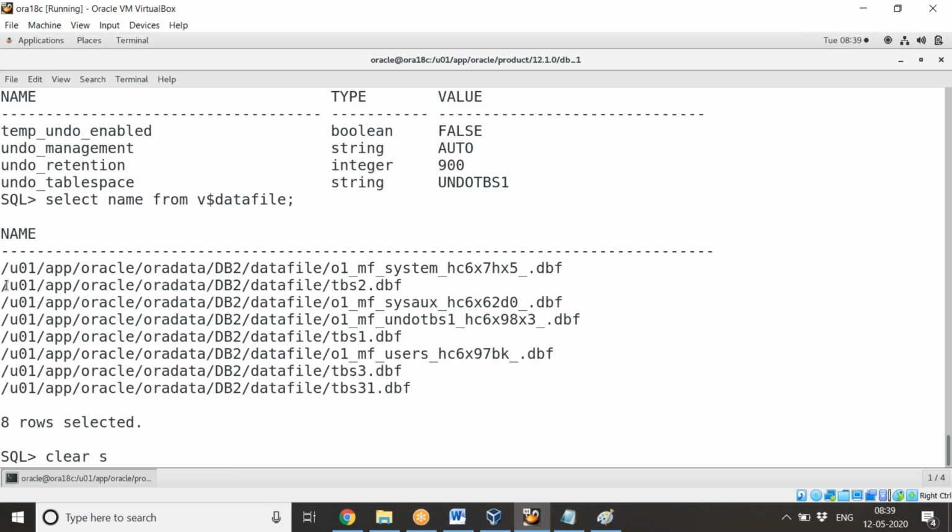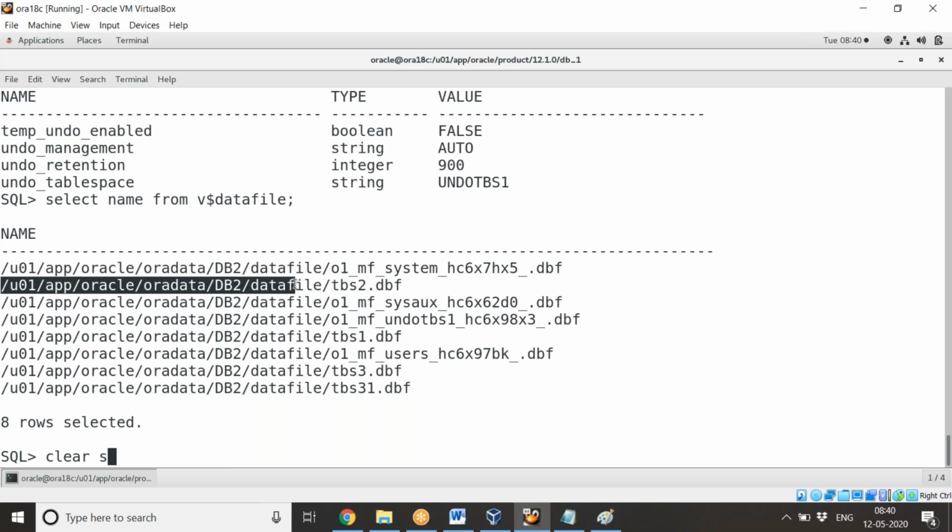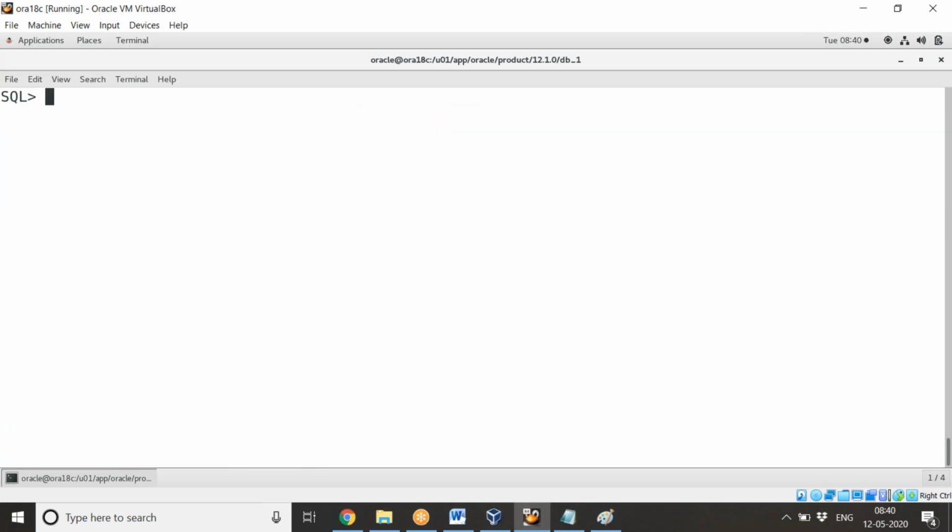I'll select one path, till here. And I'll create one undo tablespace.